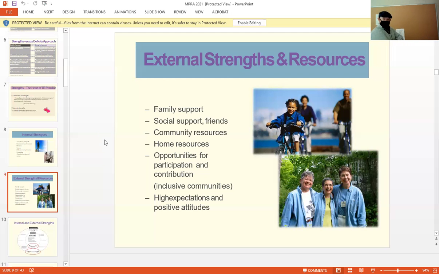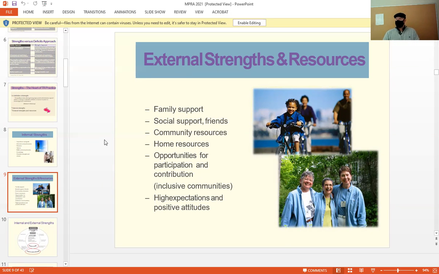But you have community resources. What kind of things are there that are strong? When you think about people who may have disabilities, do they have community resources such as a bus that can pick them up if you are in a wheelchair? If that's the case, that would be an external strength that would mean a lot. Right? That solves the problem of getting to places. It matters. That's an external strength.